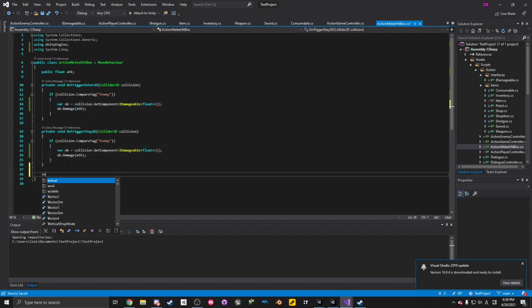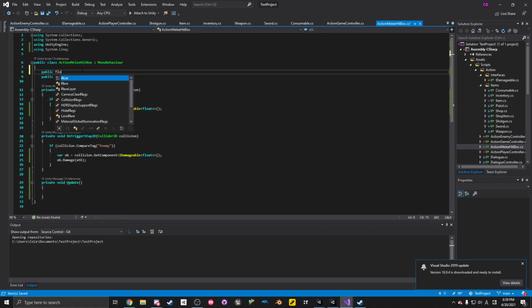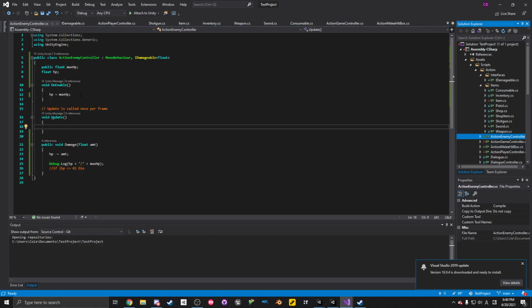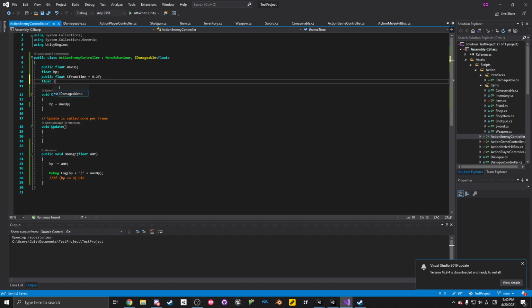I'll do one more thing in here so we're not damaging him too much. Public void attack iframes maybe? No, maybe I'll just do iframes for the enemy instead. That'll be fine. So I'm going to go to the enemy, make a float iframe time equals 0.2f or something, and a float iframes.